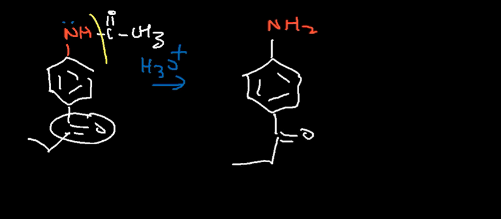So whenever you have an amine, and if you have powerful acidic conditions, right now it should be NH3+, by the way, because we have a strong acid. But anytime you add a Lewis acid to it, or even H3O+, the NH2 will turn into an NH3+ group, or a nitrogen with a plus charge if you add AlCl3, and it's going to deactivate the ring, and it's going to be a meta director instead of an ortho-para director. So watch out for that. So right now, by the way, we need heat to make this work.